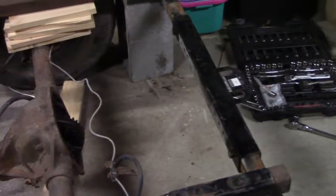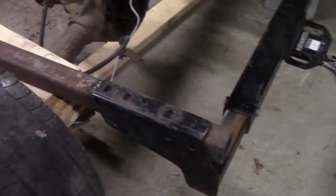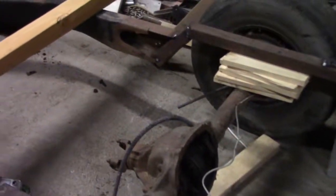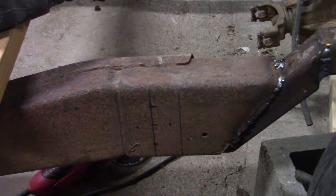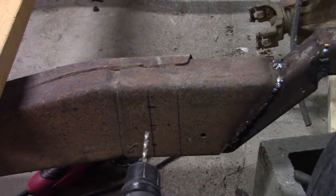Well, I found a little trailer hitch in the heap of stuff, so zap that thing on there and pretty much completes the frame piece. Now the next part, right down here, I'm gonna have to drill some holes so we can fasten some screws into the 2x4 that's gonna make up the part of the main pillar here. So, simple little screw job.